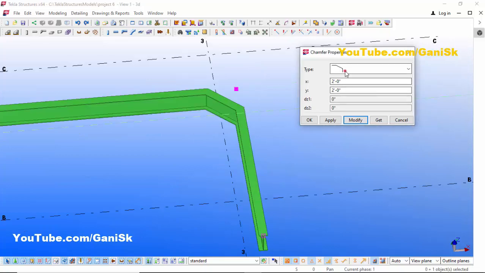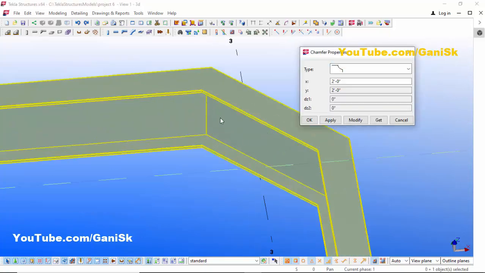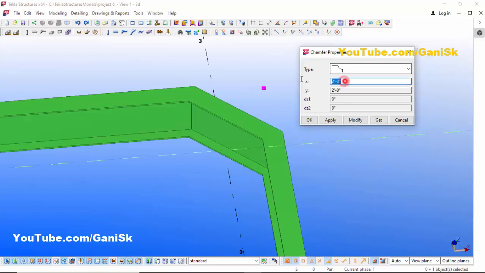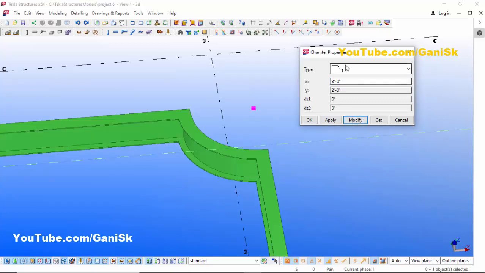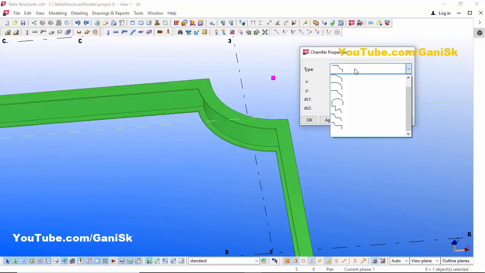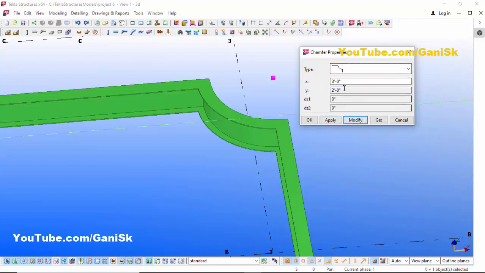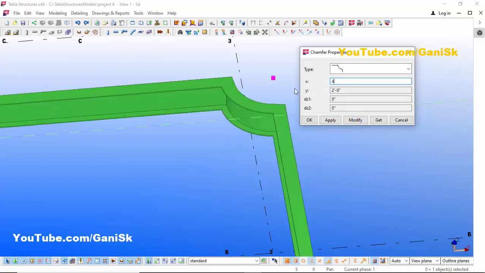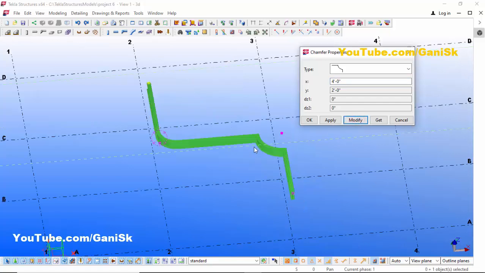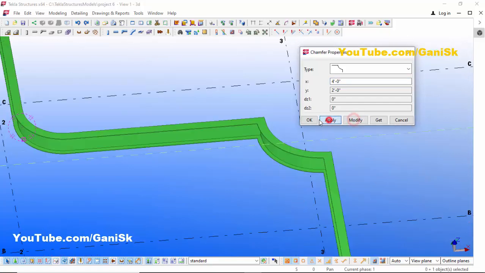Okay, for example, if you want to create an inverted curved beam like this, then enter the radius here. Let's take 3 feet. Then click on modify. You can see now we have an inverted curved beam, this type of curve like this. You can select any option as you require from this list here. Okay, then click on modify. If you want to change this radius, let's take 2 feet, then click on modify. You can see now we have the 2 feet radius. If you want to create a 4 feet radius, then enter 4 feet, click on modify like this. Then click on modify, apply, OK.